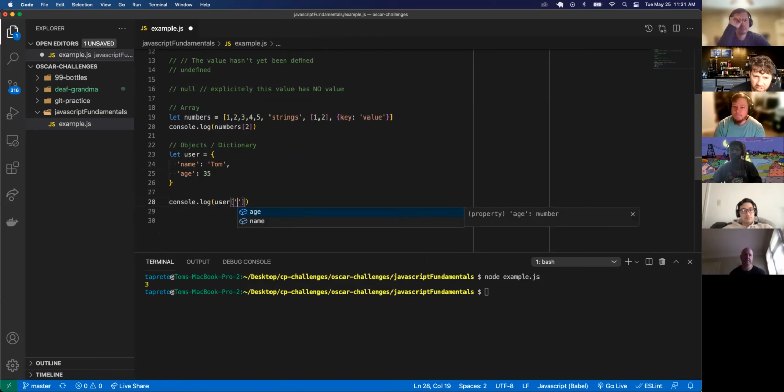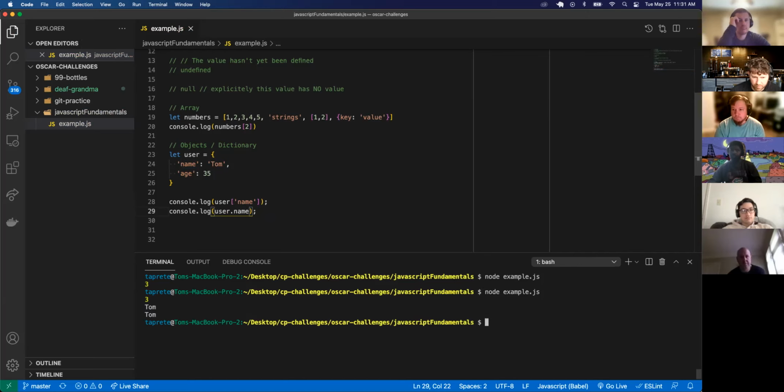This is called bracket notation, and there's also dot notation, as you said. So if I run it in node, I can see Tom, and I can grab age like so.